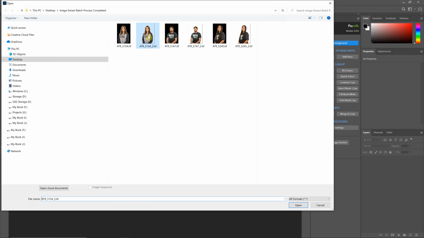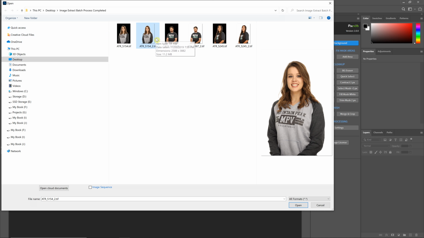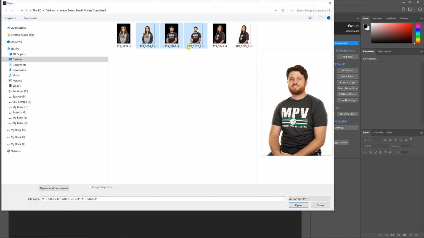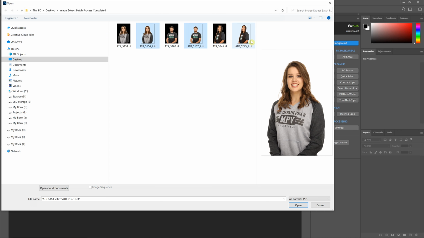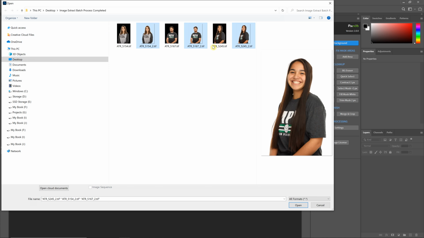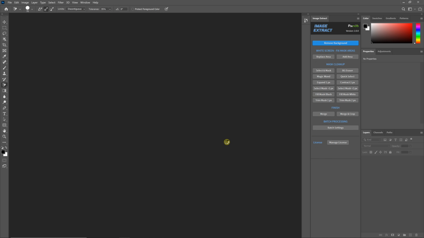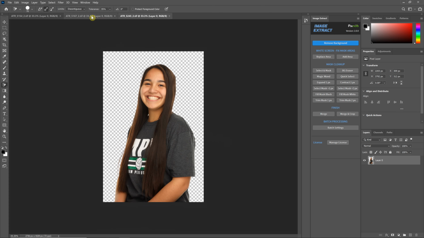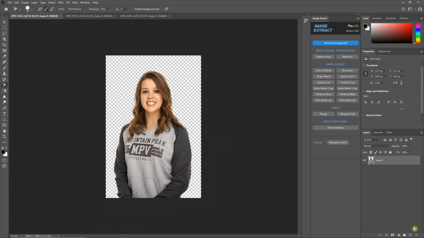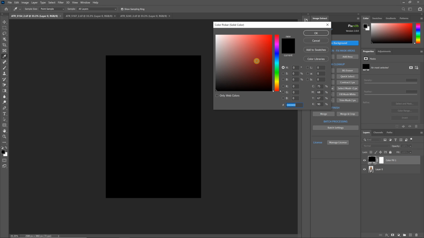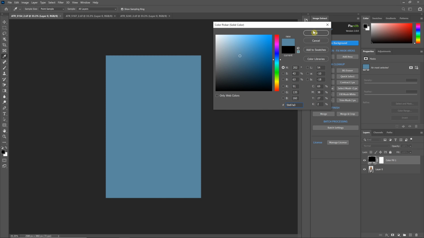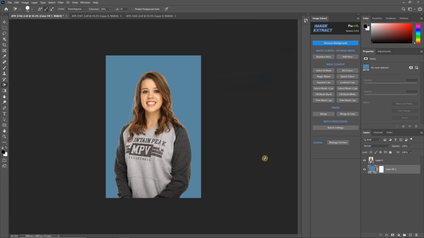Now I've got a second copy of each image because I still had the first images in there. And if you rerun another batch and you've already got images with the same name, it'll put an extension on there. It's not going to overwrite the other ones. Here you can see here's our new images. And if you remember, I did not merge those images before hitting save and continue. It did that for us and got rid of that solid color layer. But as you can see, those touch-ups that we did take effect.